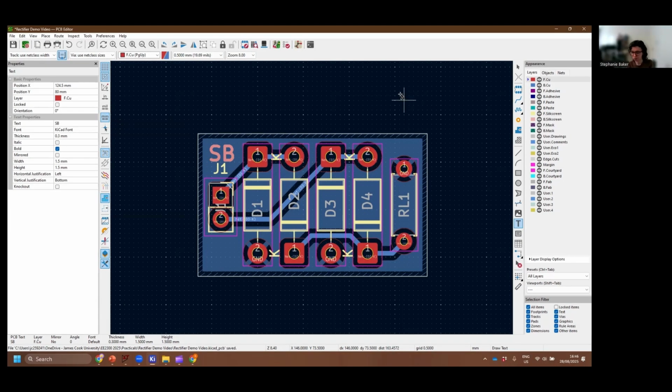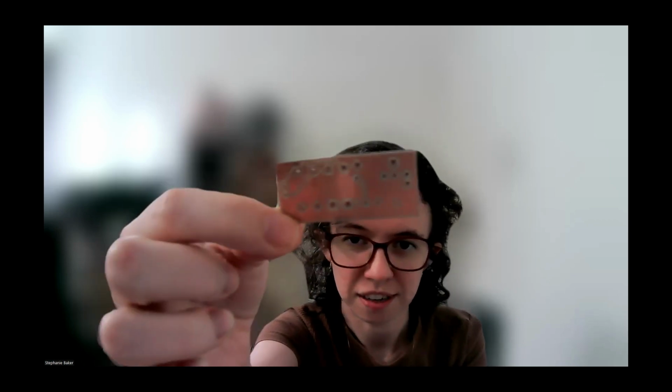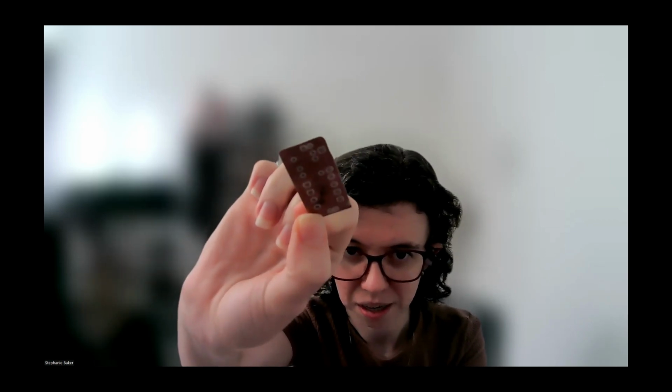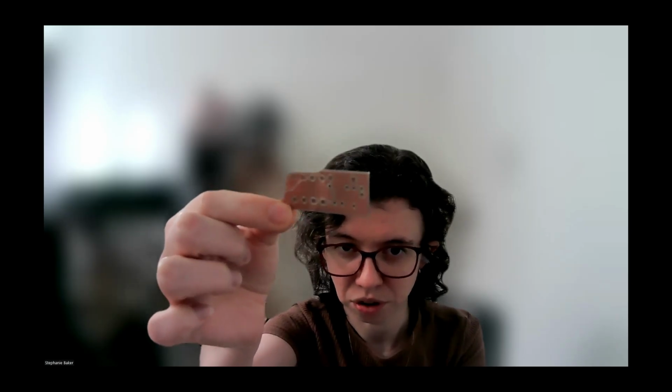And when it comes back from the mill, you'll end up with something that's kind of shiny and coppery like this. This is actually for a more complicated board that's the full power supply one. But hopefully you can see, I might actually stop sharing my screen so that I become bigger. Hopefully you can see there, it's nice and shiny copper on both sides. On one side we've got where we will put the components through. On the other side we have the actual tracks and pads that we'll solder to.